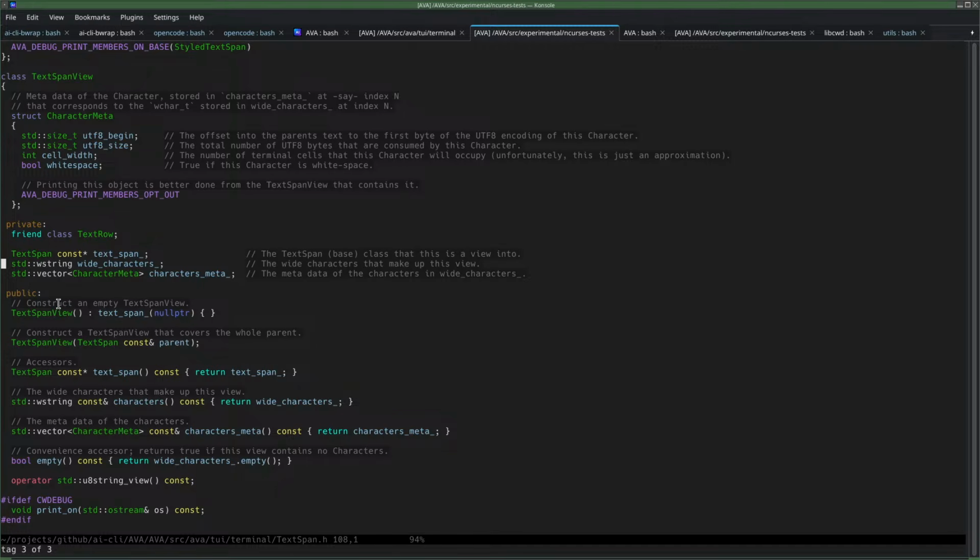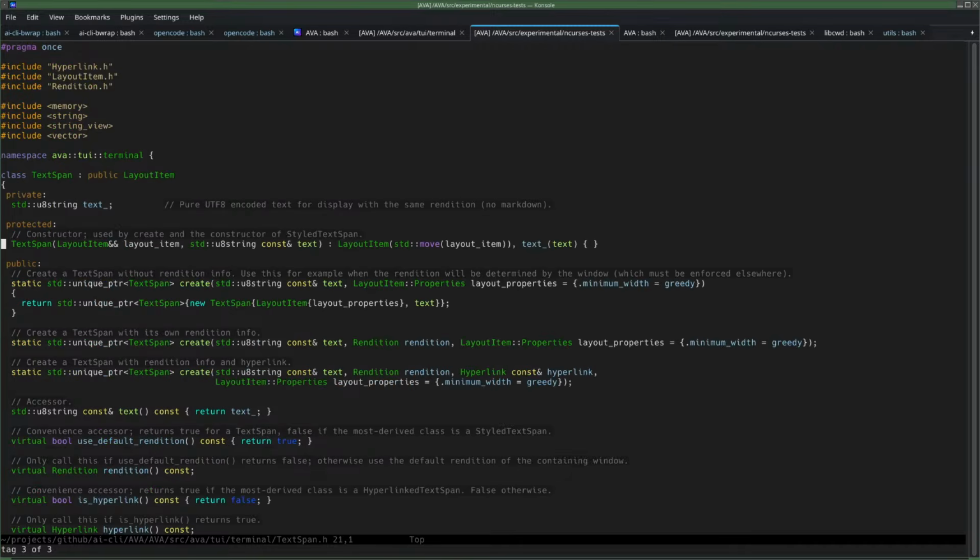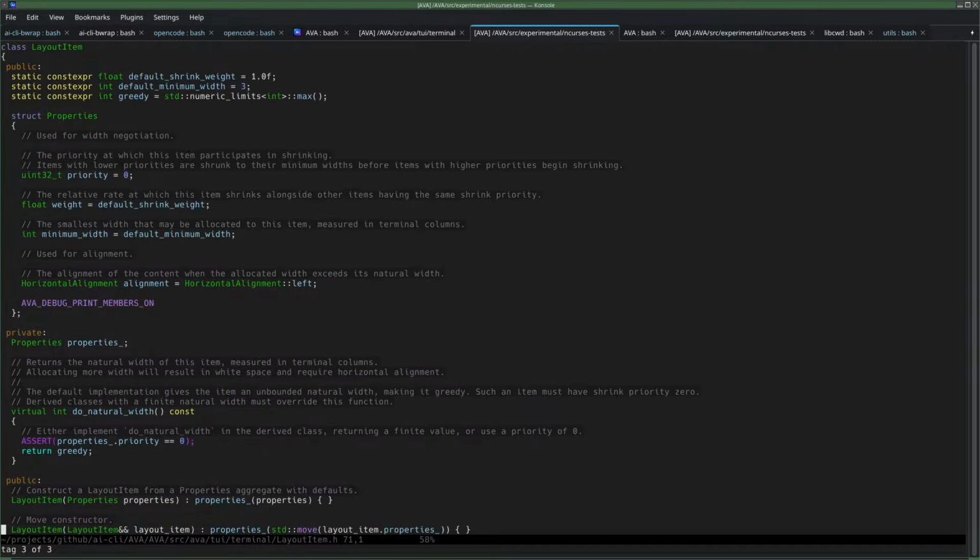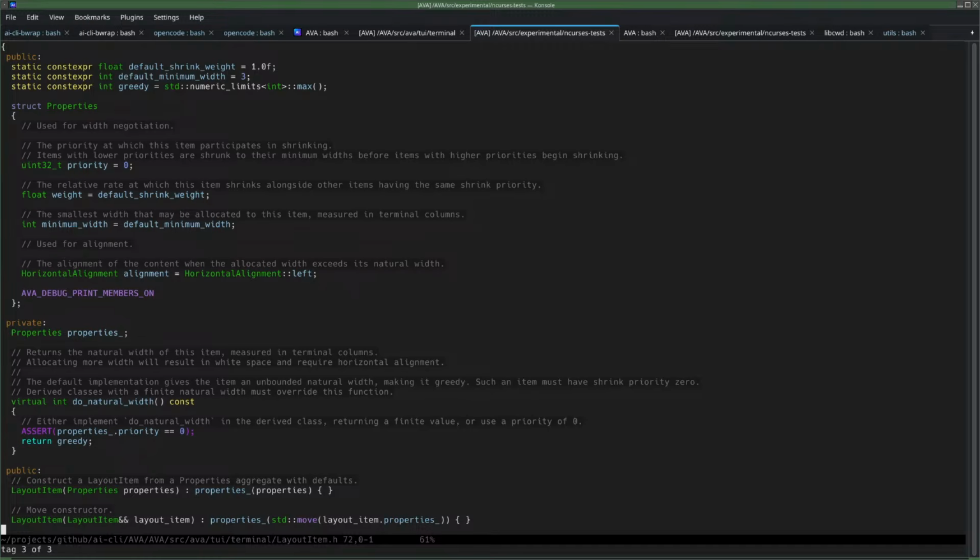So a temporary object is a vector of a pair of a white string and a standard vector of character metadata. And each item must be able to produce that. Nobody could follow what I said, but okay. To layout item here, and all of those things are layout items.